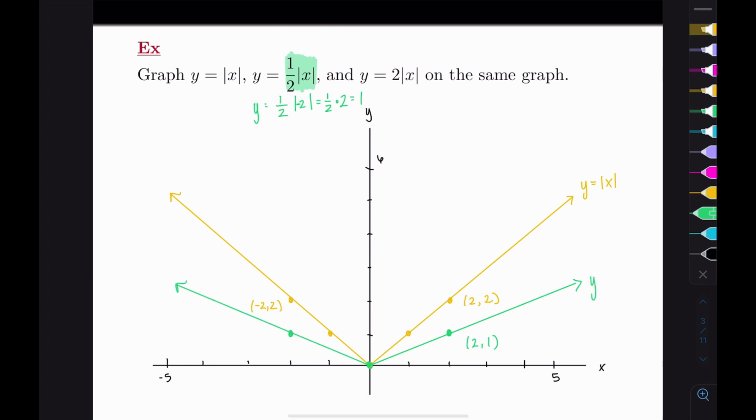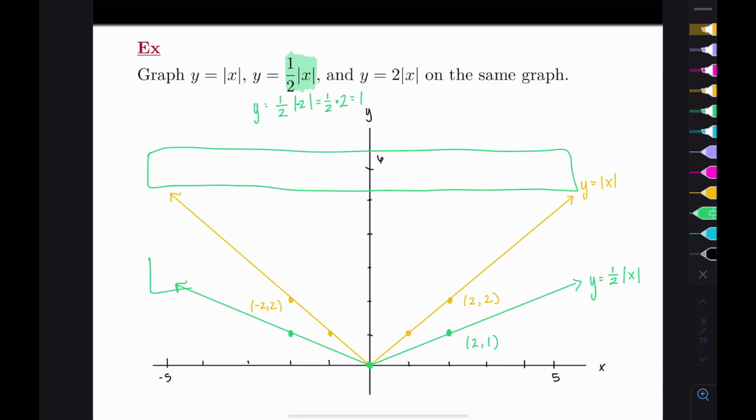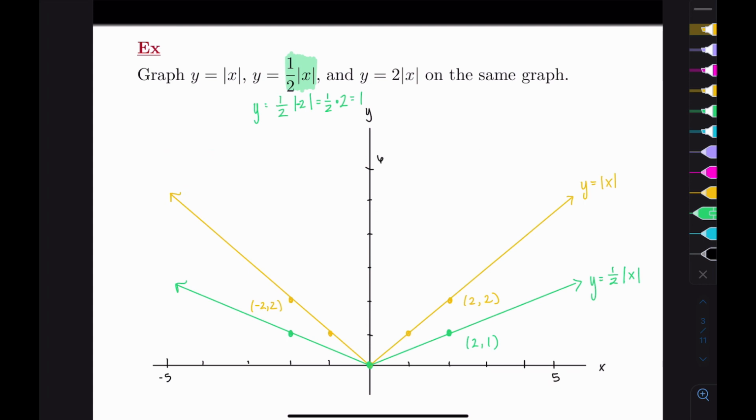So this is our graph of 1/2 absolute value of x. You can see we've taken that graph and it's basically like we've applied a weight sitting on top of it to shrink it down to here. So it's compressed that graph quite a bit. Or you can think of if you hold the very ends of this absolute value function, you shrunk it by moving it down in the y direction.